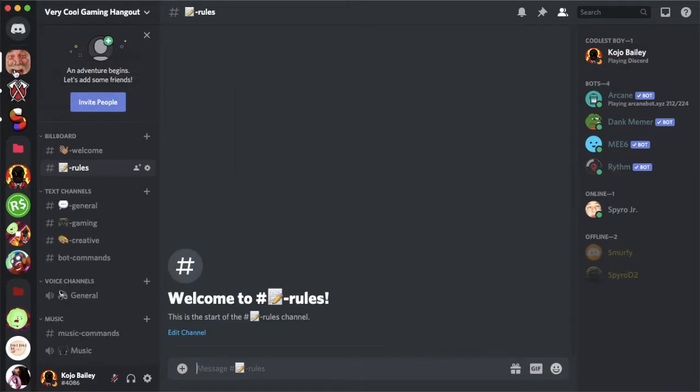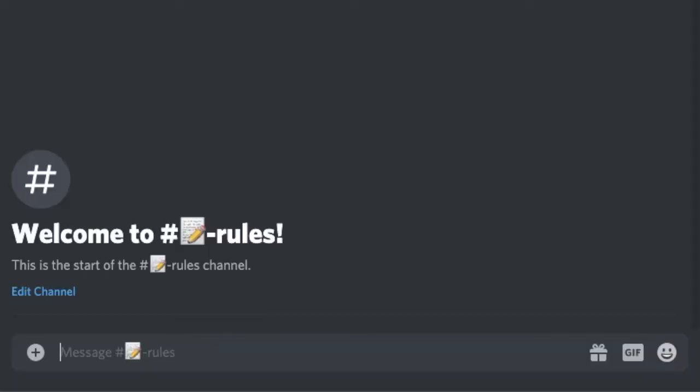So the first thing you want to do is go to your rules channel, go ahead and type the greater than symbol on your keyboard 3 times. It should be the symbol above your full stop on your keyboard. Just type shift full stop and then they will appear. Only make 3, and then type space. Now as you can see, this bar has appeared. Basically what it does is it just adds a cool thing behind it. It's nothing too special, but it's a nice touch, so I'm going to keep it.